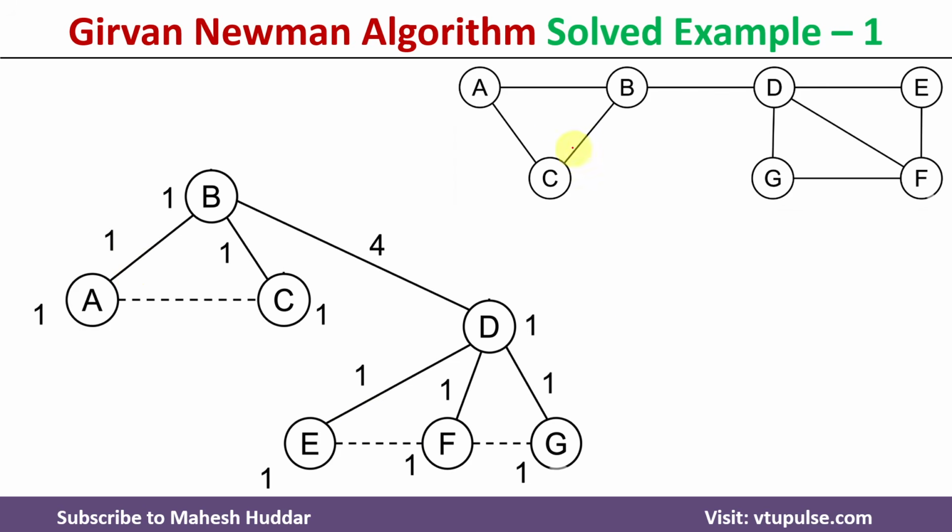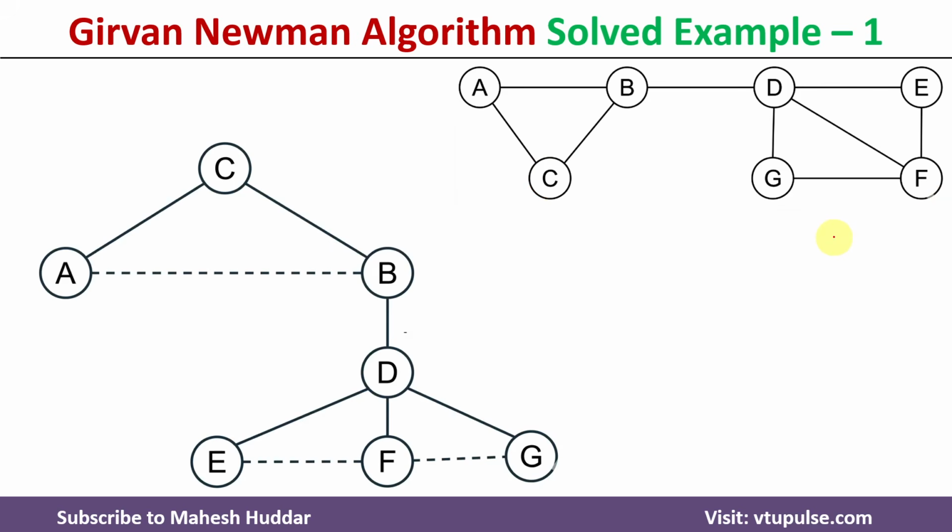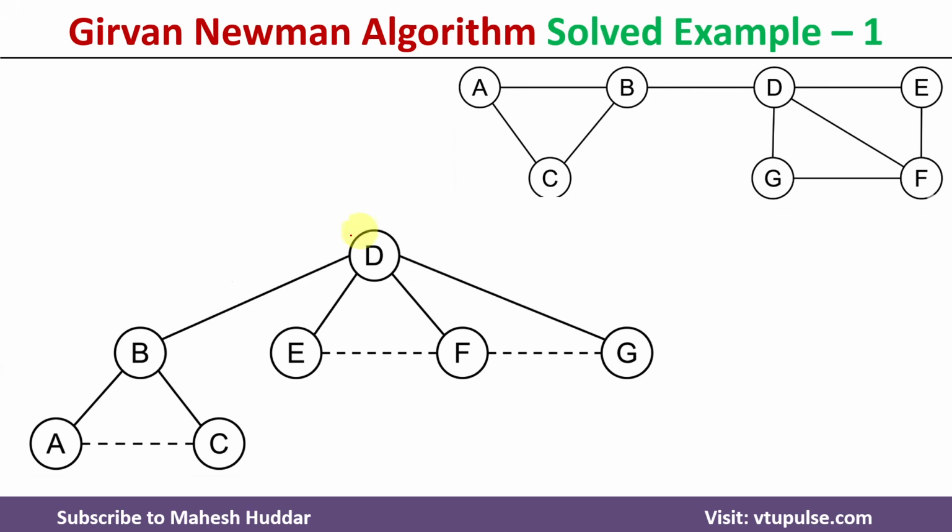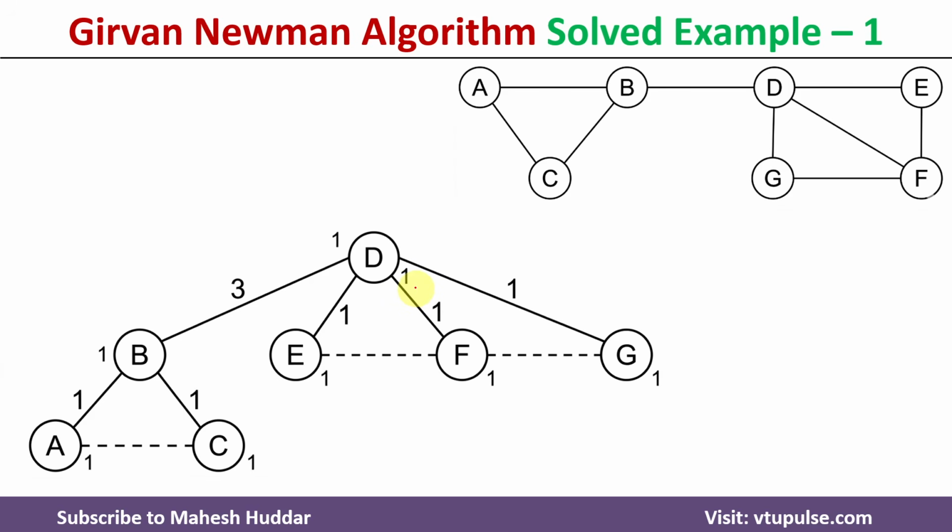So after that, next we need to take the next node, that is C. So as per this C node, we need to redraw here. So once you redraw this one, it will look something like this. Again, we need to assign the weights, then we need to find the edge betweenness score. So next I will consider the next node, that is D. So for this D, we will draw the graph like this. Again, we need to assign the weight, then we need to find the scores. So next I will consider the next node, that is E.